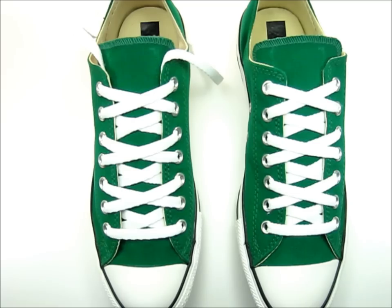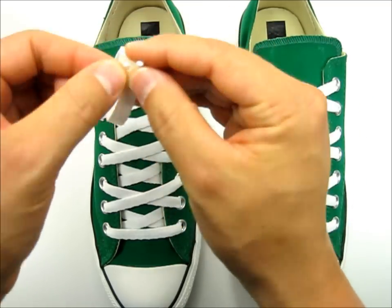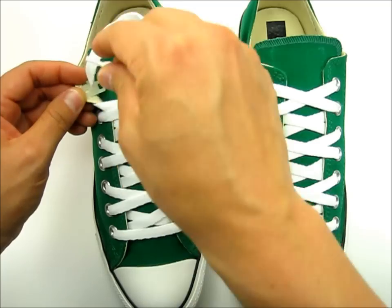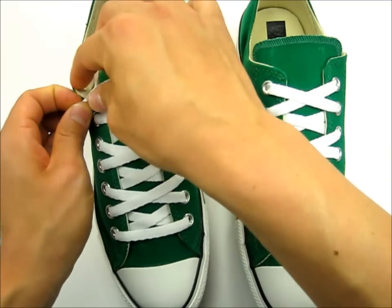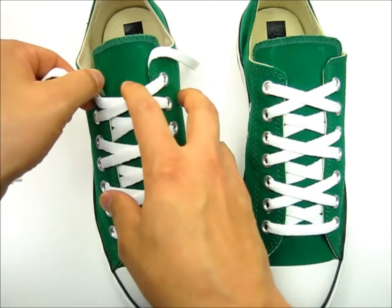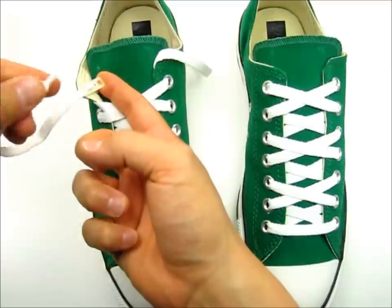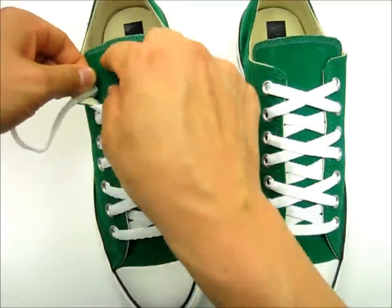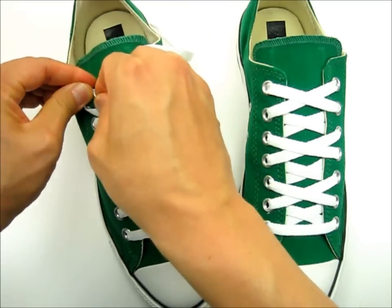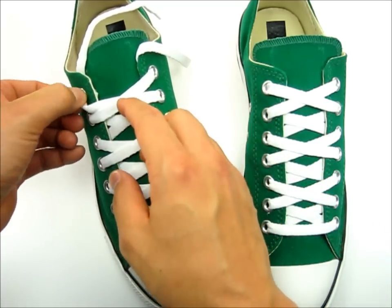This is how you install your lace anchors. Take your lace anchor, run your shoelace through the center hole of the lace anchor, and slide it down until it's touching the inside of your shoe. Then come out of the top hole of your lace anchor. The link I showed at the beginning will have clearer instructions on how to utilize your lace anchor if you can't see this one well. Take your lace up over the top of the small spikes on your lace anchor and into the bottom slot — pull it tight.